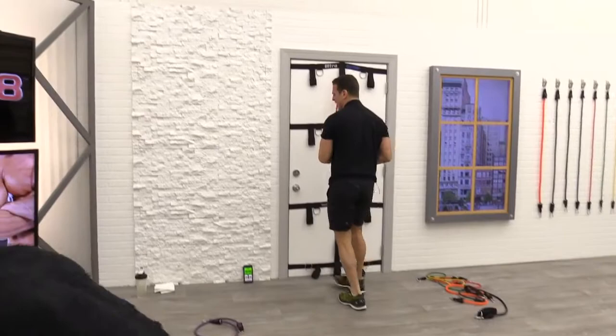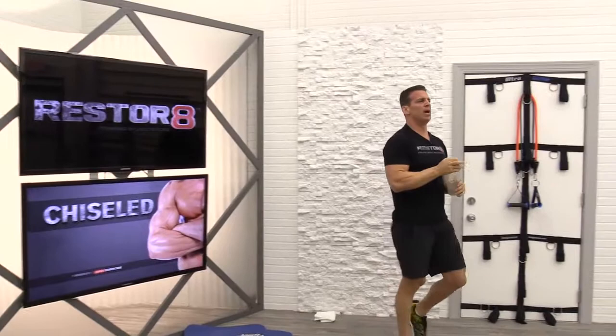Move to the bottom of the door. We've got lying front shoulder raise. All right, get to lie down.